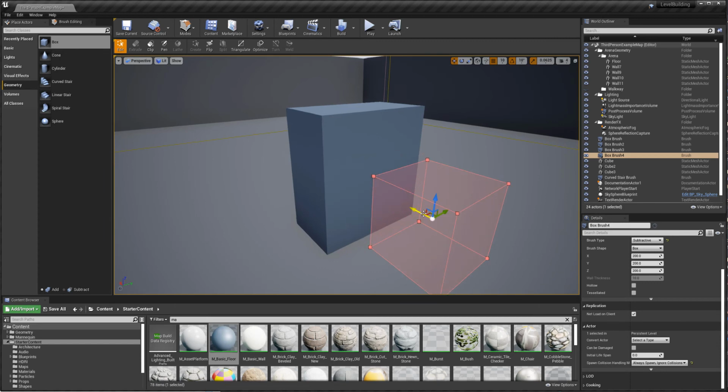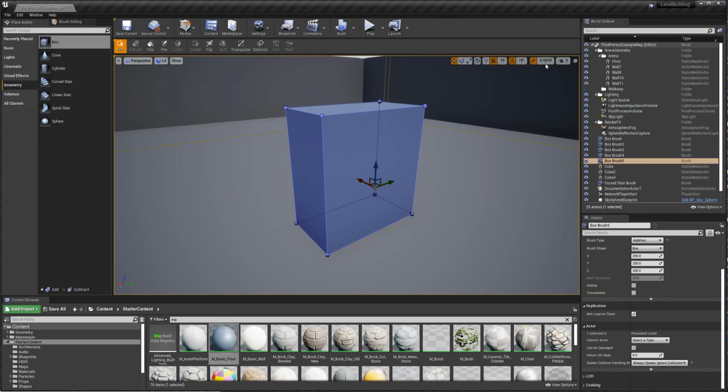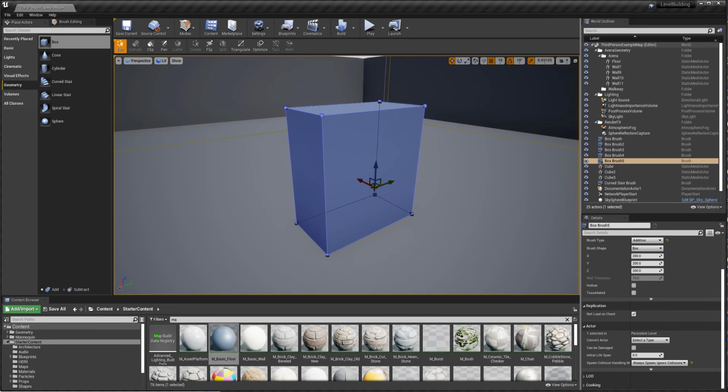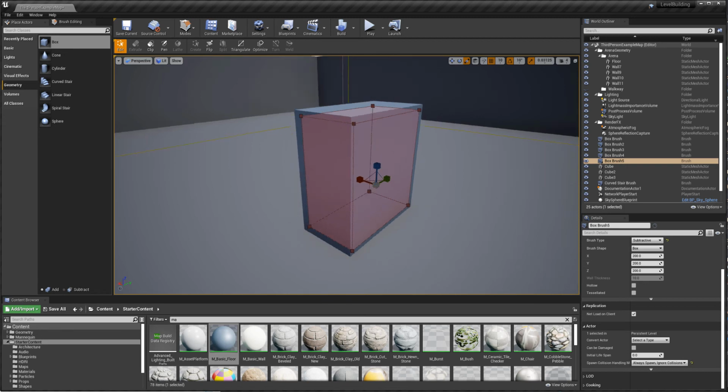So before I even do that, I'm going to grab this guy and duplicate it. I'm going to hit Control C, Control V, because I want it to be in the exact same spot. I'm going to go to my scaling and bring that down really small. And then I'm going to scale this just a bit. Let's see, right about there looks pretty good. What's going to happen is I'm going to change that to subtractive. So now I've built a little inside part there, right?